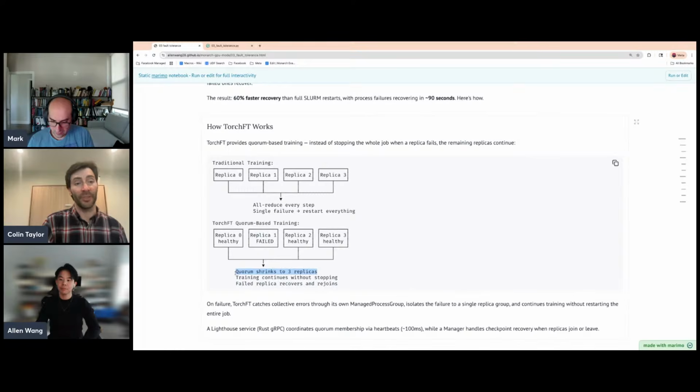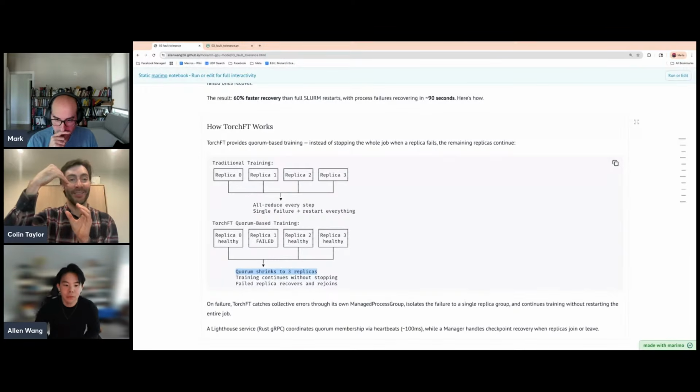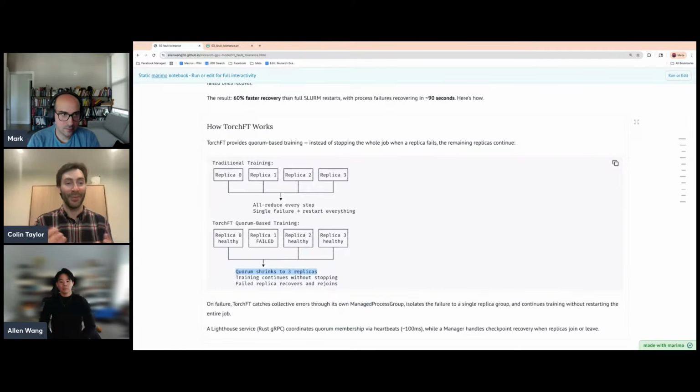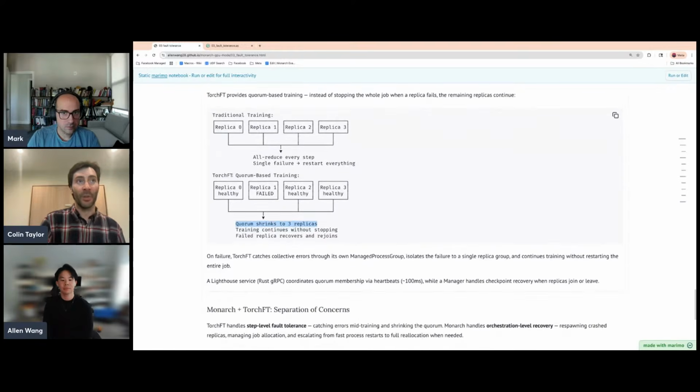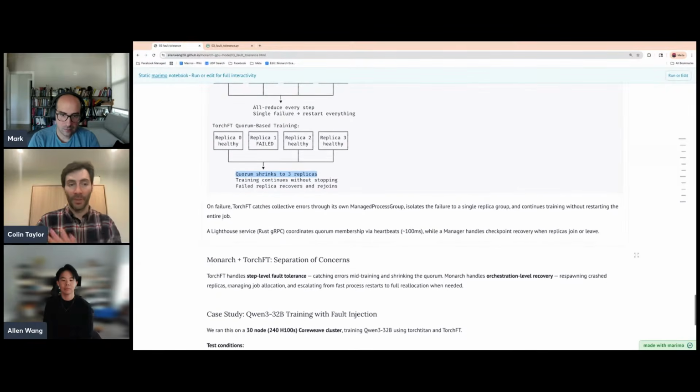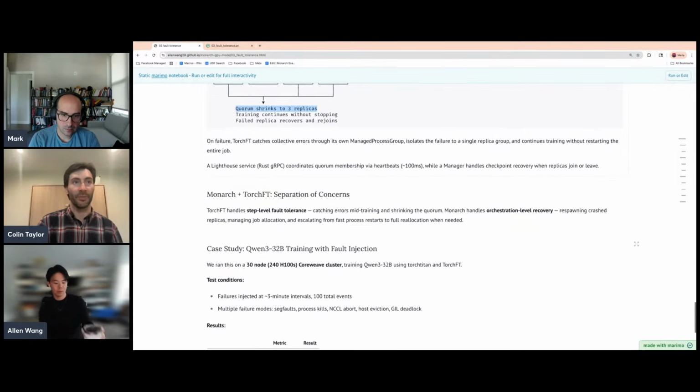Which are the corresponding ranks in my quorum that I will be participating in the all reduce, that are aligned in all the other ND parallel dimensions except for the outer data parallel dimension with me? So there's going to be a corresponding rank 0, rank 0, rank 0 on the other dimensions. This job in TorchFT is done through this Lighthouse service. So this is the big picture strategy, which is useful to keep in mind.